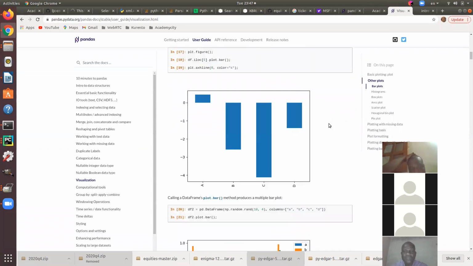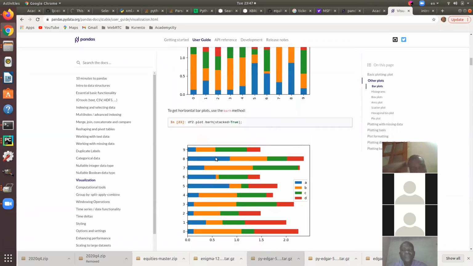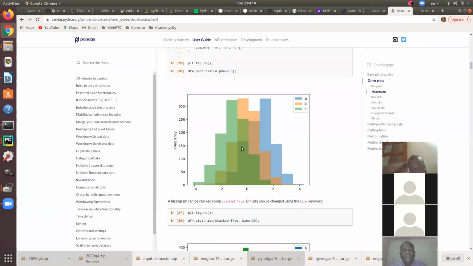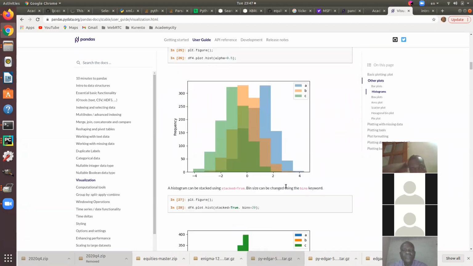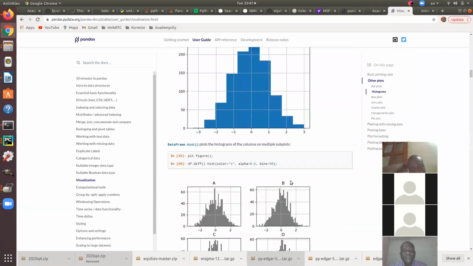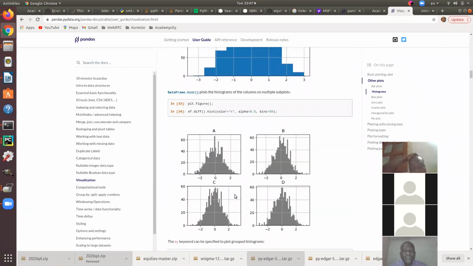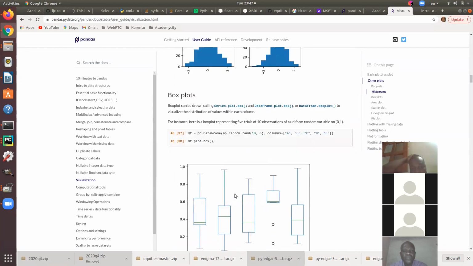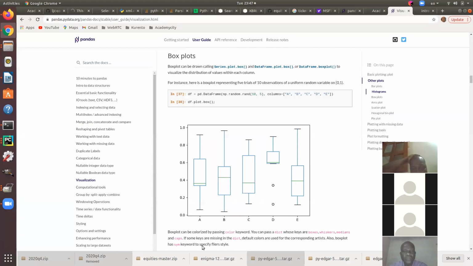Other plots, as I said here, this is really nice. You can make it horizontal. This is stacking, on top of each other. Beautiful stuff. Now, when you work on something, don't be afraid. Go to this website. This is very useful in a lot of things. Something that shows you the median, the third quarter, the first quarter, and then it gives you outliers. Anything out there or out here will be an outlier, like here. You have a lot of outliers. We'll talk about it as we go along.